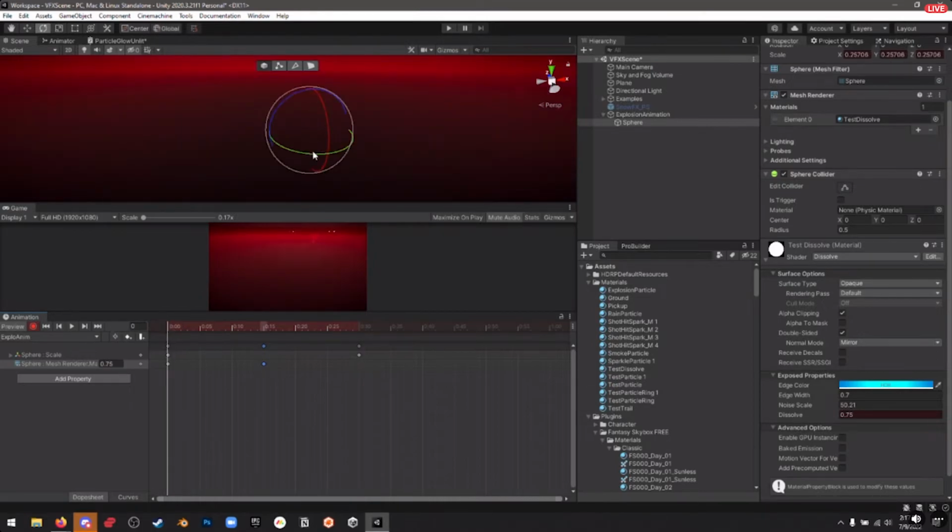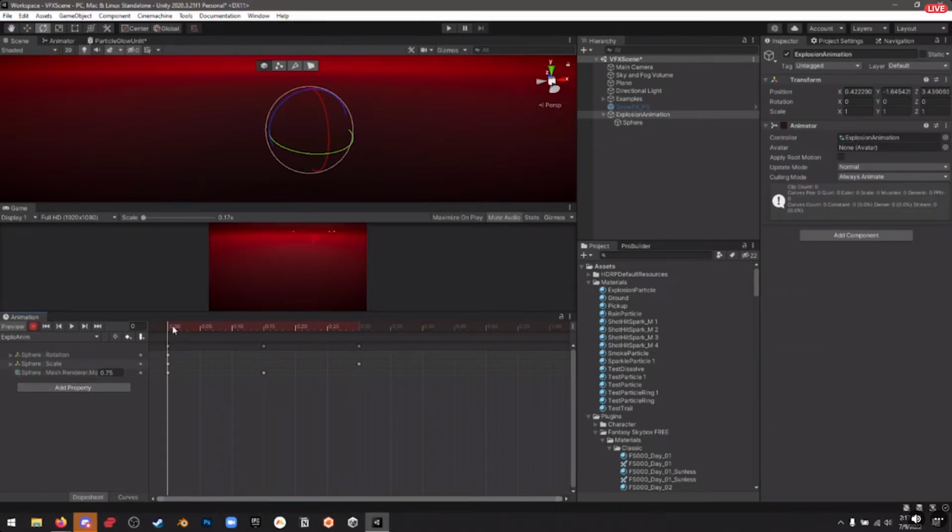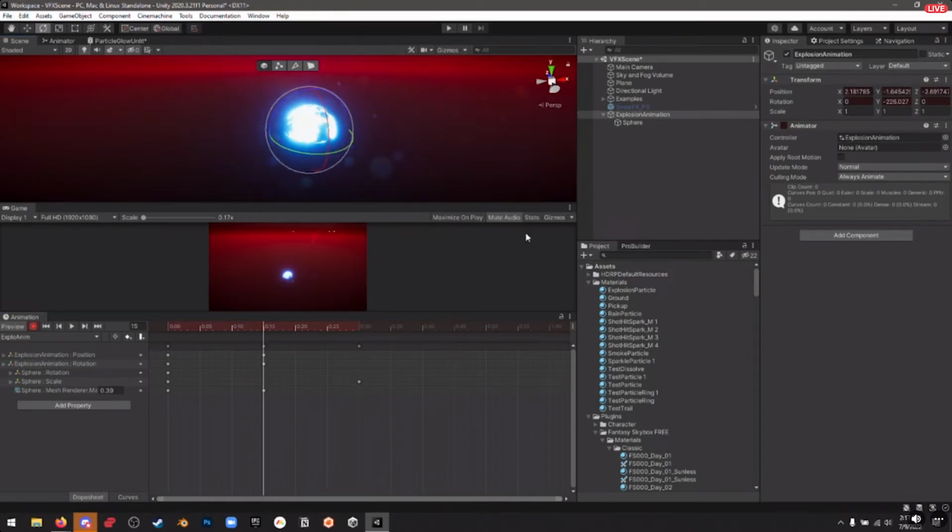So I'm going to come here and I'm going to just rotate a little bit. And you can rotate a little and then set this back to 0, and that's like a short way to create a keyframe instead of going through the add property list. I'm going to start that there, and I'm going to have it rotate fairly quickly.